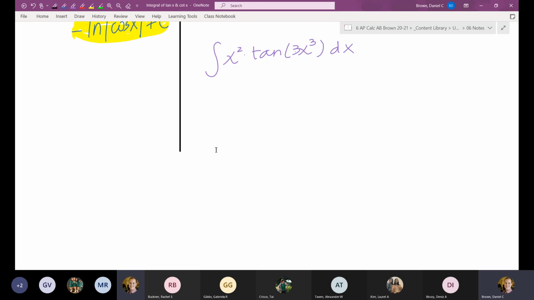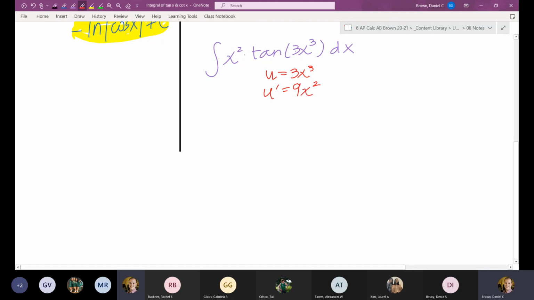So if I'm looking at this problem, I know a rule for the tangent of something. I know how to integrate tangent. There's something inside of tangent, so similar to when we just integrated sine or cosine, we're going to let u be what we see on the inside. So I'm going to go ahead and let u be what I see on the inside, and then find u prime. That's going to become 3 comes down in front, 9x squared.